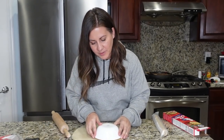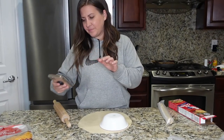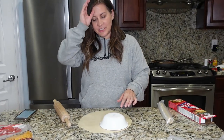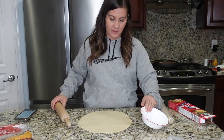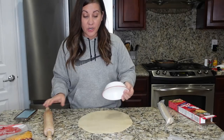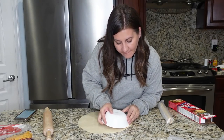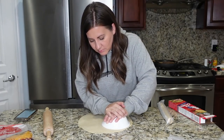I think in the recipe, actually, she says she gets 3 out of it. Okay. Yeah, because you're gonna take it out, then you're gonna roll it again. So she says she can get about 3 per crust. Okay. So that's like 1, 2. That makes sense. That looks like a good size. Yeah, that's okay. So let's try that. I don't know, guys. We're just winging it here, okay? Here we go. So basically, you just do that.